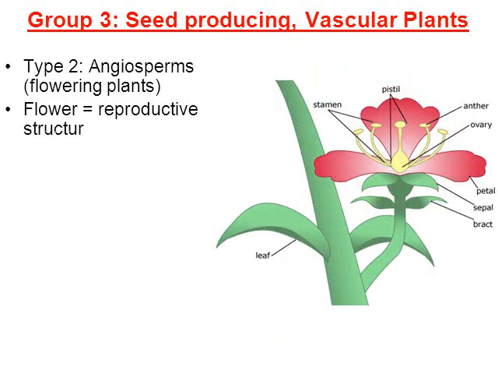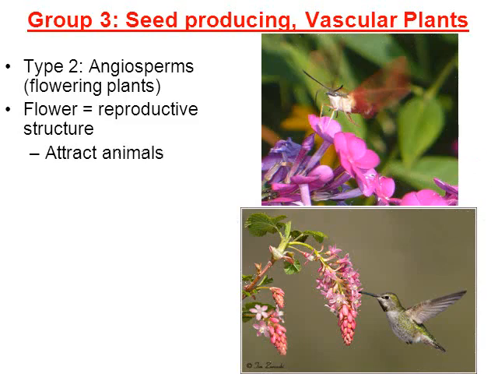So as I just mentioned, they're flowering plants, and so here's a diagram of a flower, and what I want you to know is the flower is the reproductive organ. So when flowers are blooming, and when you can see a flower on a plant, it's trying to reproduce. And so the whole purpose of a flower is to usually attract some kind of pollinator. In the top picture we have a moth, in the bottom picture we have a hummingbird, but usually the flowers are brightly colored, they have a pleasing aroma, often they have a sweet nectary liquidy treat to reward the pollinator for coming over to investigate.